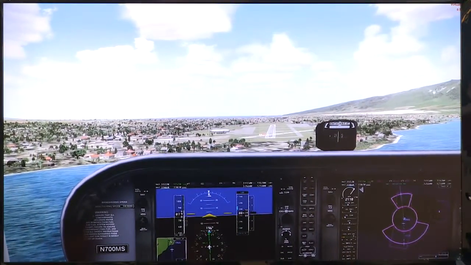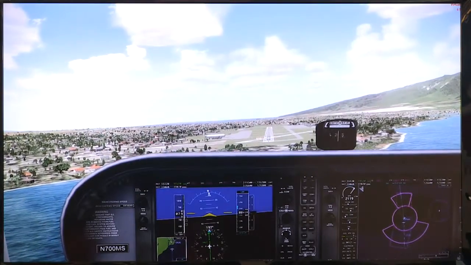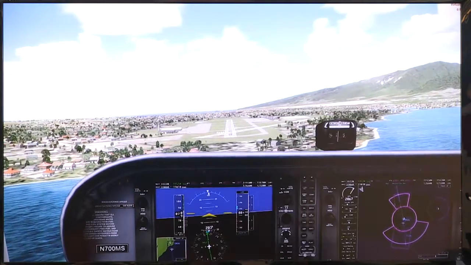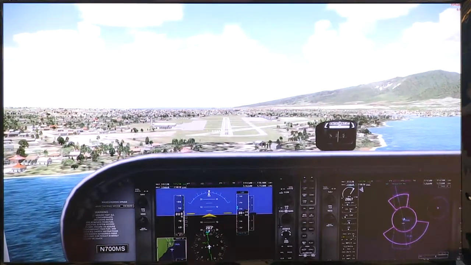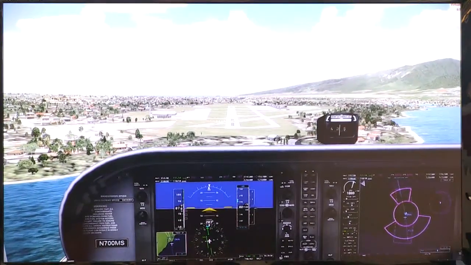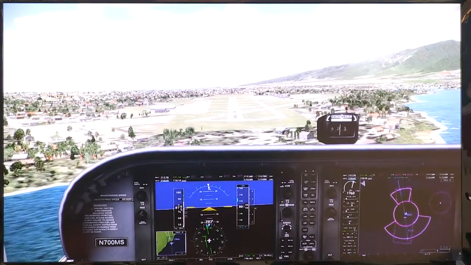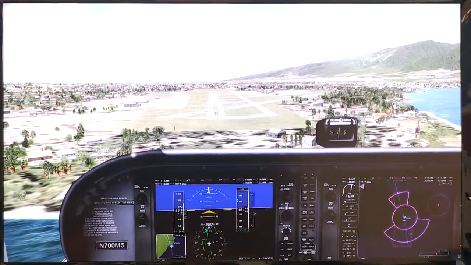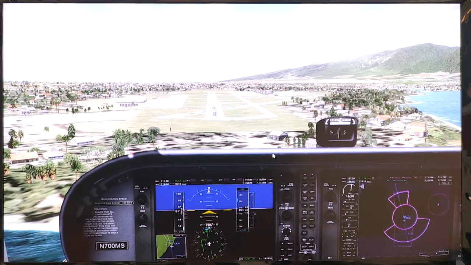Am I on glide slope? How do you know? Okay, am I a little high now? All right, so I'm going to reduce a little power. Going to line this bad boy up. All right, so now I'm a little high. I'll bet I can fix that. I was going to show you where the VOR is. Do you see right over here in the palm trees? Now, that's where it is in the simulation. Is that where it is in real life? No.